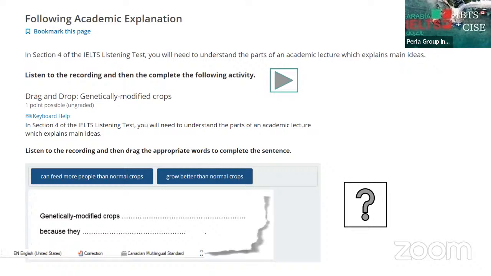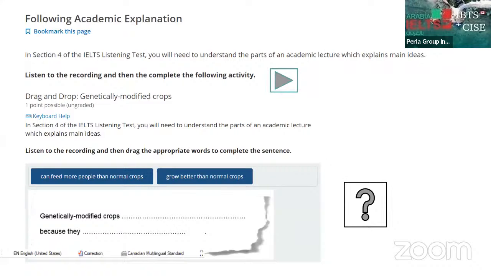And generally speaking, section 4 comes with a specific type of question called note completion, okay? So it's important to realize and understand this formal language before you go through the actual note completion task. Let's get to a practice. We do that together. You can do that at the comfort of your own home.